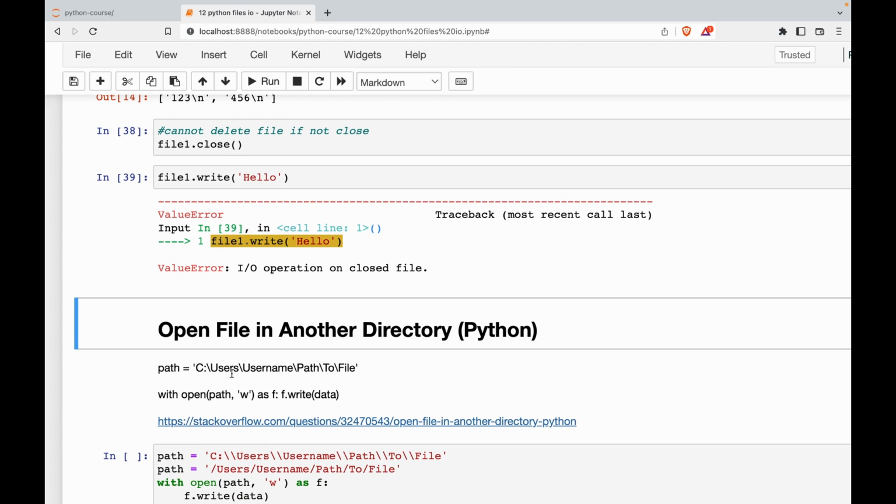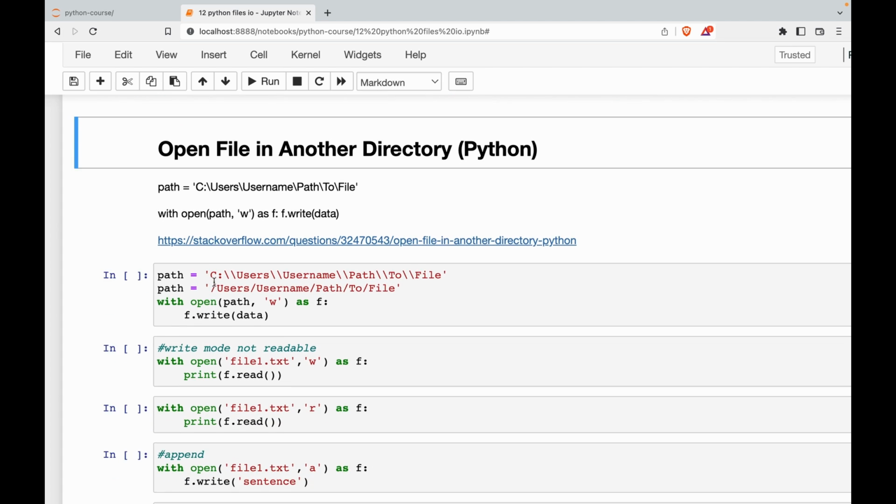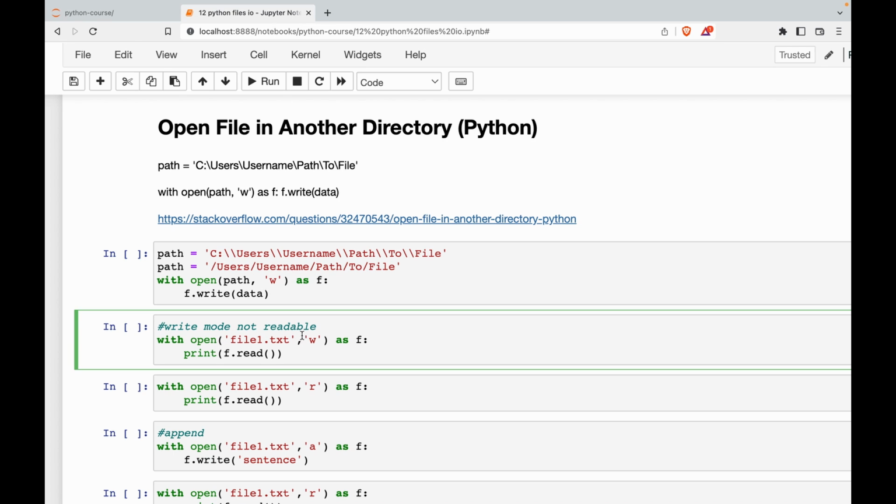There is a better way to open the file, which will close the file internally, by using with open. By using with open, there are different modes. For example, w is the write mode, so you cannot read the file if you use it. And I will just demonstrate how the paths are different for Windows and for the Mac.